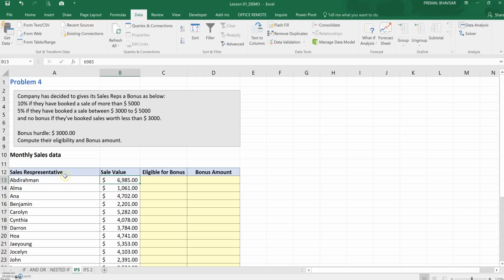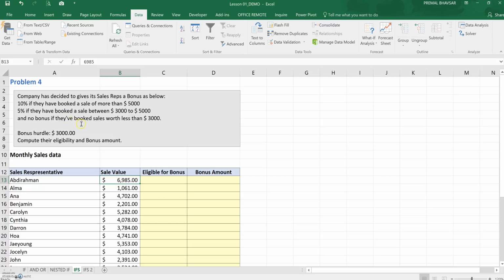Okay. So going ahead with the problem, we have multiple sales data for each of the sales reps and the sales values. The company has decided to give its sales reps a bonus of 10% if the sales is more than 5,000, 5% if the sale amount is between 3,000 and 5,000, and no bonus if it is under 3,000.